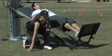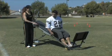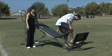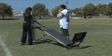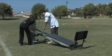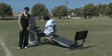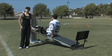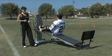Good job, Adam. Okay, so from the heel raise, we're going to go ahead and have you stand up, take your feet to the outside. Good, lower this down. We're going to go to a hamstring curl because we're working the quads a lot, the front. We have a lot of focus so far on the front, a little bit on the glutes as we moved into toes out, but let's really emphasize here the hamstrings.